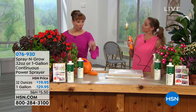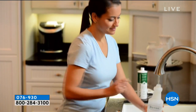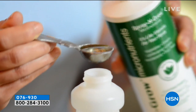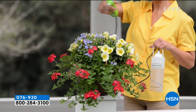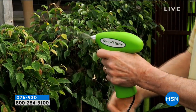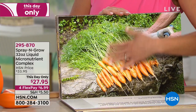We have the 32-ounce size or the one-gallon size — keep that in mind if you have a bigger yard, or maybe arthritis in your finger. She's going to take those two teaspoons, mix it in with warm water — we use warm water because it activates those micronutrients — and spray it right on the flowers, right on the leaves. Even in the spring, when you just have the sticks, these micronutrients are going to be stored up in the trunk and branches, so when spring comes around next year, you're going to get an absolutely amazing burst of color.